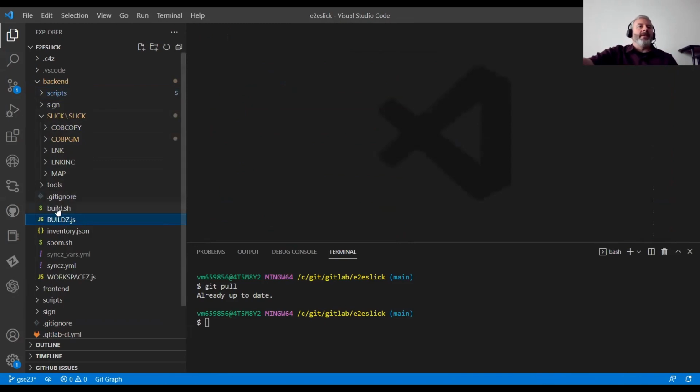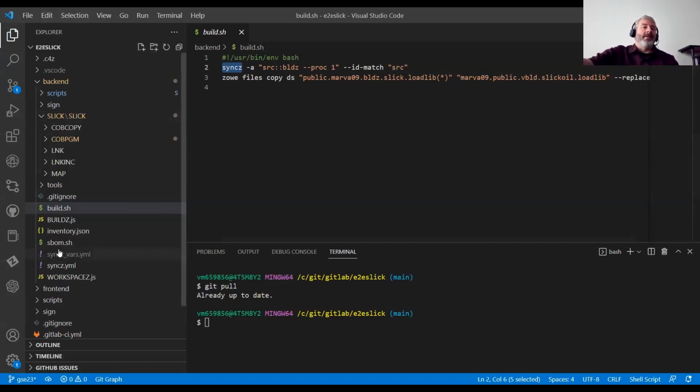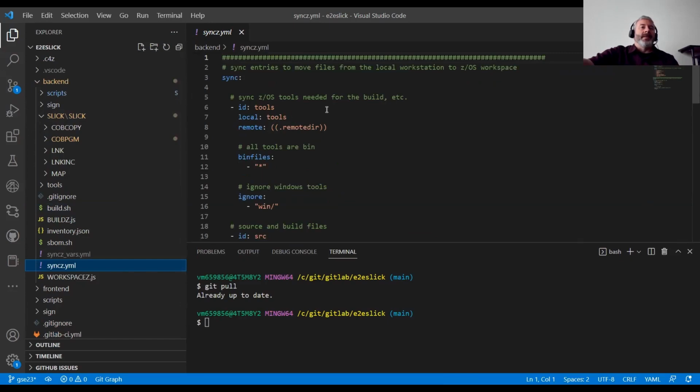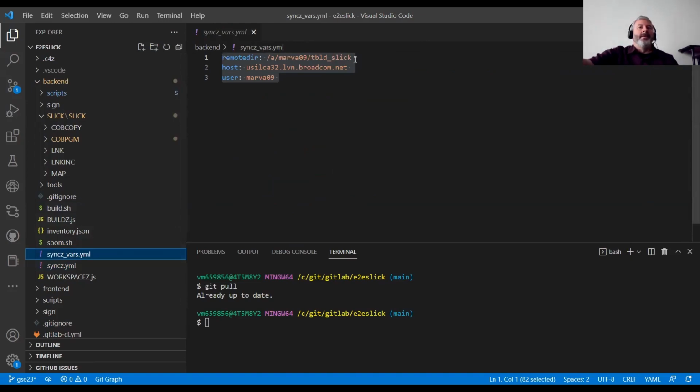Now, when I want to build it, I have this handy shell script over here, and you can see what it does is it runs something called syncz. This mirrors my changes, my working directory, if you will, out to USS on the mainframe. And I've got that defined over here through this syncz YAML file that tells me the name of the syncz operations, tools, etc. And I've also got a variables file that I can populate for my particular thing. So I'm saying this is my build directory. This is my LPAR that I'm working on, and use this user ID to talk to the mainframe. And by the way, it's using SSH to talk to the mainframes, and I'm using certificate-based authentication, so I won't get prompted for passwords. I can work transparently as though I'm building my working directory here, but it's really happening on the mainframe.